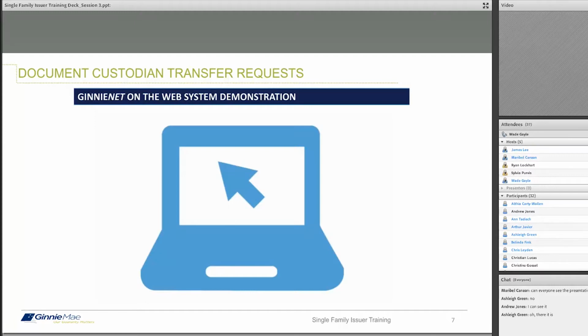The date of transfer is very important, because if you set up a date of transfer and the custodian goes in later, after that date, and does the certification, when that pool information comes down to Ginnie Mae's backend system that does the check again to make sure everything is okay, there could be a rejection saying the date of transfer has passed.